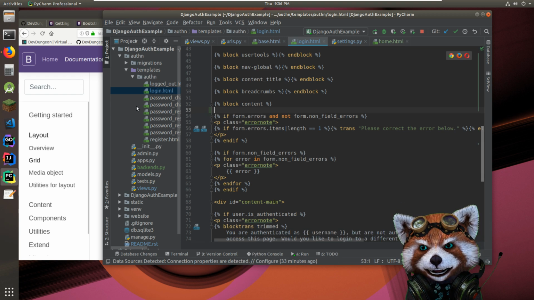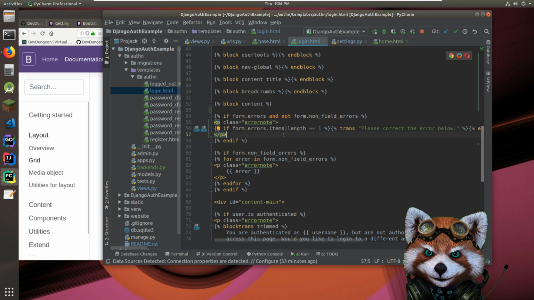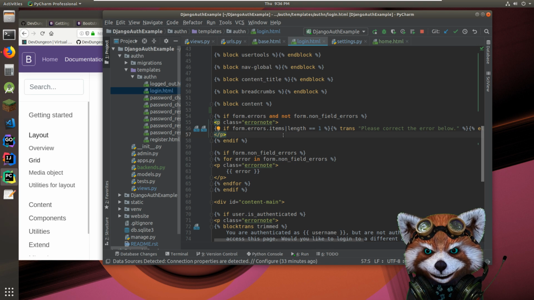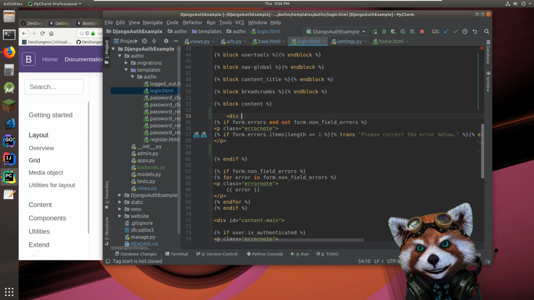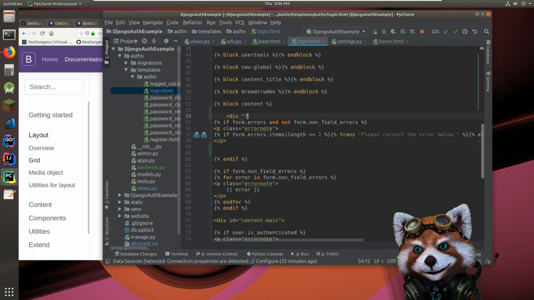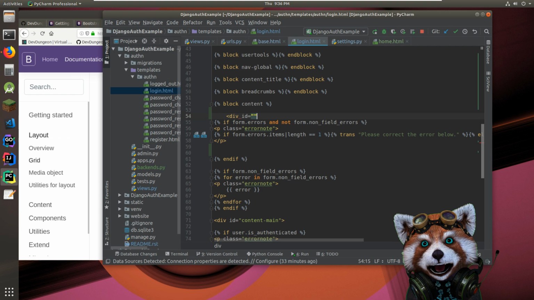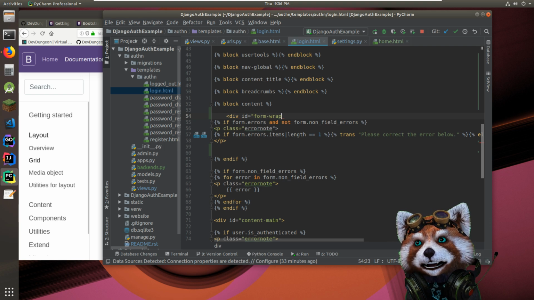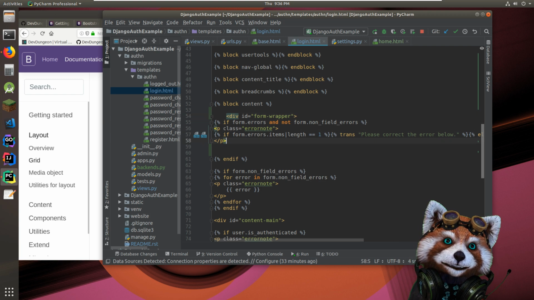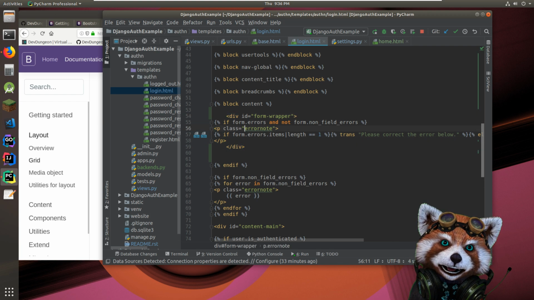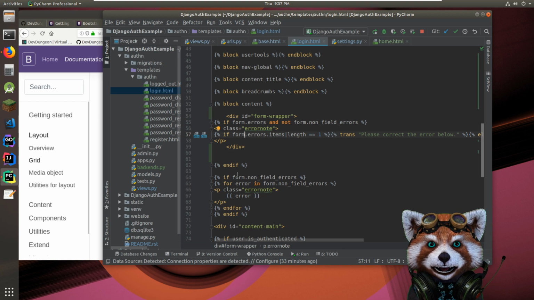And after the form, this is what I'm going to do. Div form, div ID equals form wrapper. And then I'm going to put the form around that. Wait.